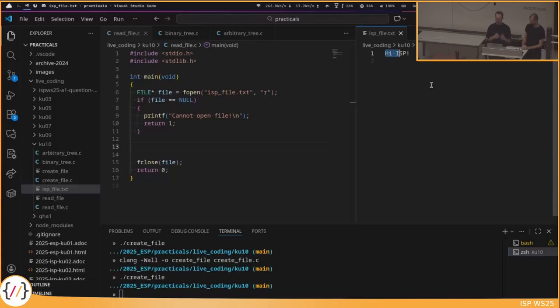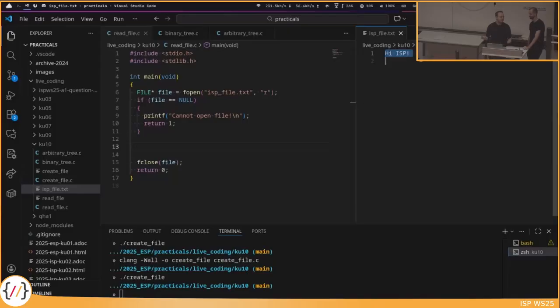So these are 4 bytes, they are consecutive in the memory, they are by chance exactly related to the letters H, I, then a space, and then a large I. Why is this not an integer? Because it's 4 bytes. So we can also interpret this as an integer, basically. And then here, this S, the P, the exclamation mark, and the new line are again 4 characters, so there are 4 bytes. Why is this not also an integer? And why is not then the whole string an array of 2 integers?